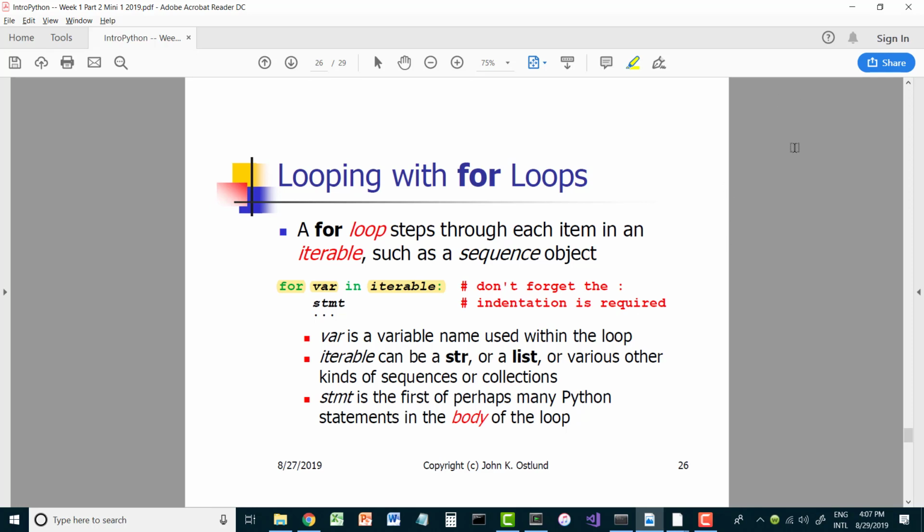All right, so for our first example, that will be a list. Notice that you have to have a colon at the end of that first line. And then within the body of the loop, you can have as many statements as you like. But those statements all have to be indented at exactly the same level as each other.